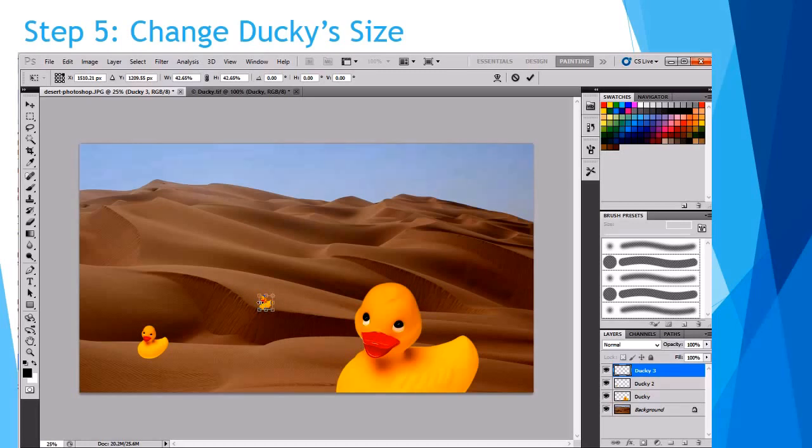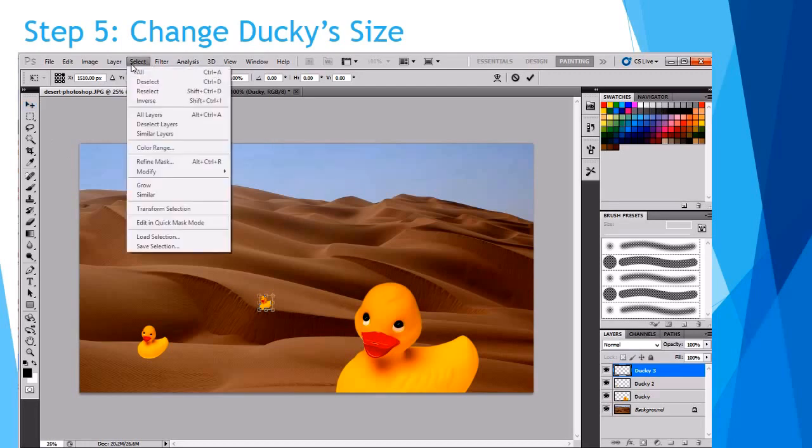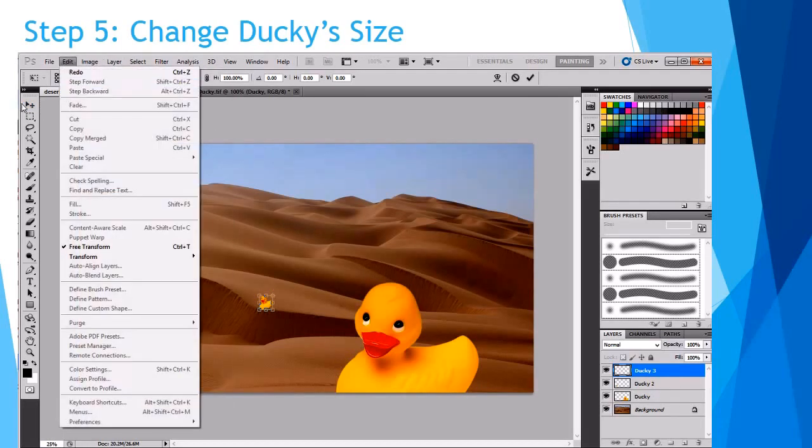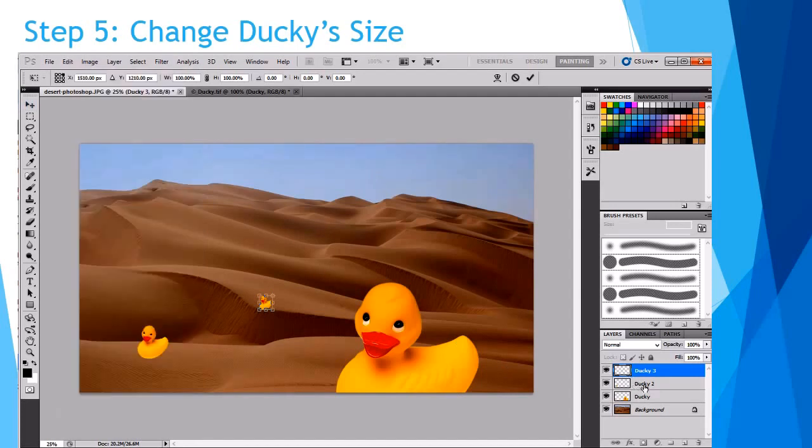Okay, I can't move him. Why can't I move him? I need to apply the transformation. Boom. Apply the transformation. Now I can move him a little further. I think I can move him a little bit. Here we go. Let's try to move him. Or I'm going to see if I can grab the move here. He's not moving for me, is he? Edit, undo. It's probably because I have to do select, deselect, but I will try to figure this out. Or I'll just click on a different image and see if that helps. Okay, I think I have to apply the transformation. There we go. Click on a different image.